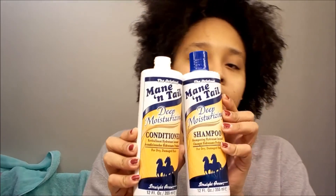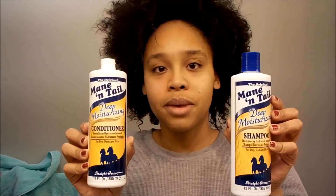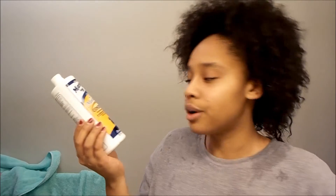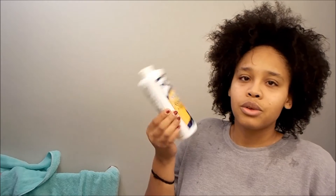I'd section my hair — you can see it naturally likes to split down the middle — line it up and put the mixture straight on my scalp, then pull the ingredients up throughout my hair so it starts at the roots and keeps going. For shampooing, I wash with Mane and Tail. I don't shampoo very often, maybe once or twice a week, but I condition every time I'm in the shower and let it sit for about three to five minutes.